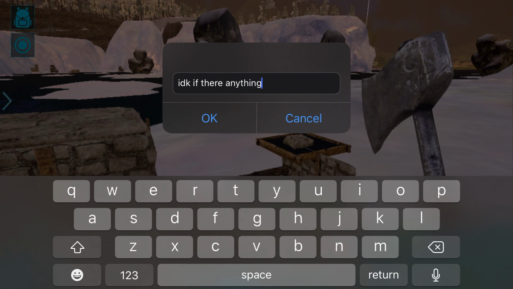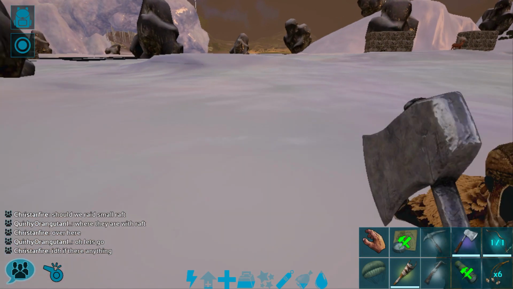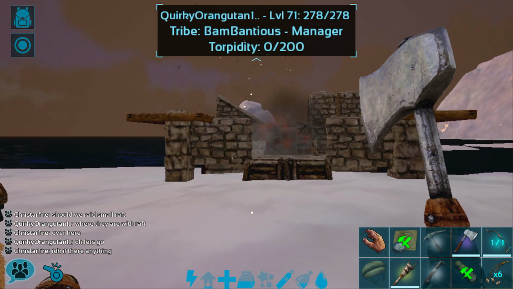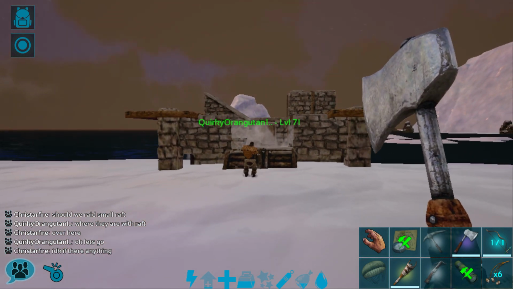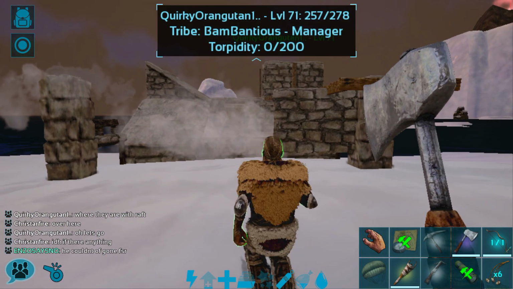But if you do find a way to soak on mobile, which is a little bit harder than usual, I've seen people soak with Terries. I've tried it, not really the best way. I've seen on PC you can soak with trikes. I can get my trike to like 5k plus health. Still not the best.